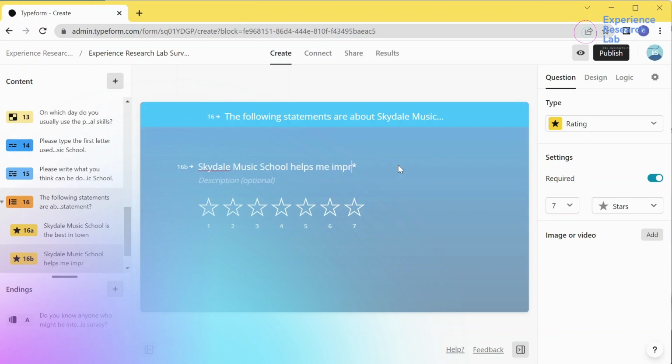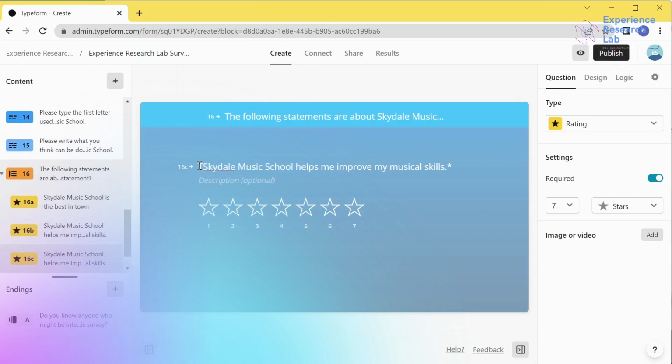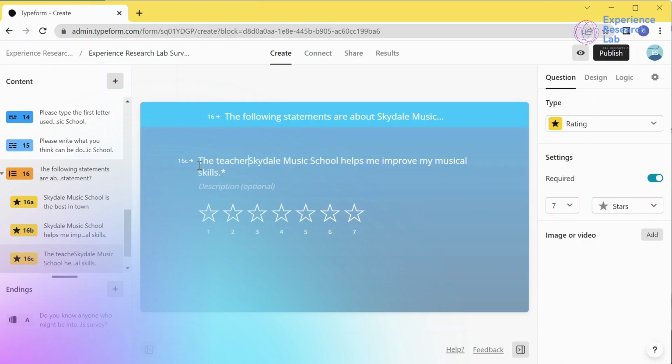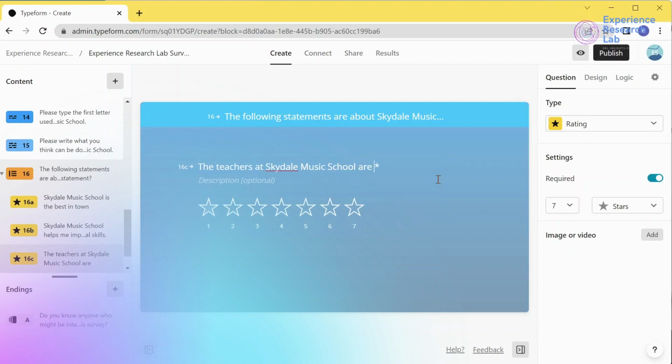Next one is duplicate again. The teachers at Skydale Music School are super helpful. Great.